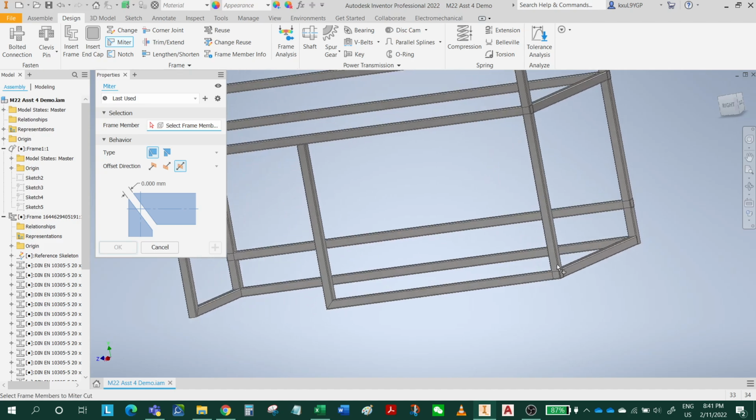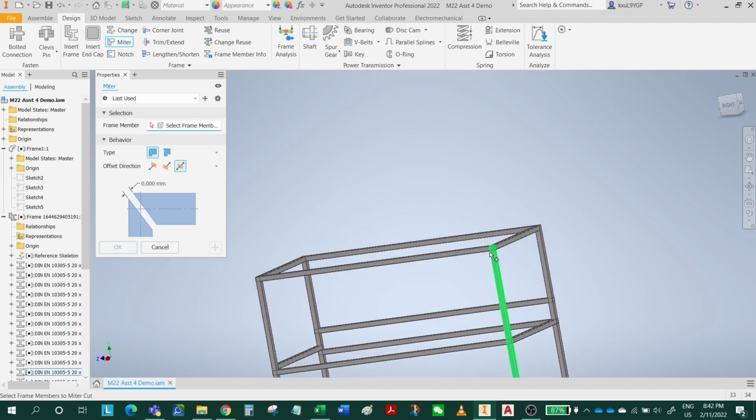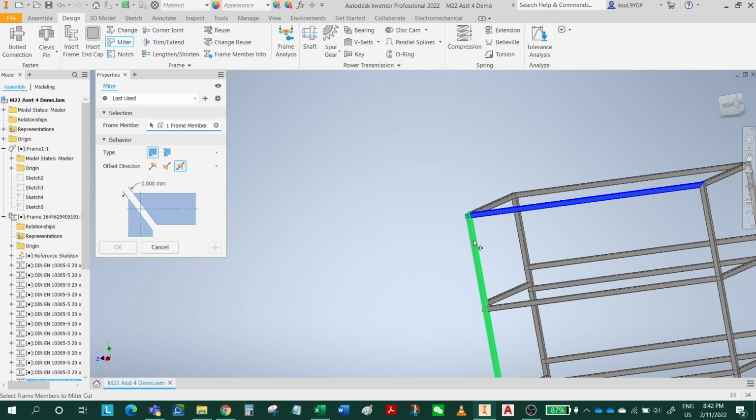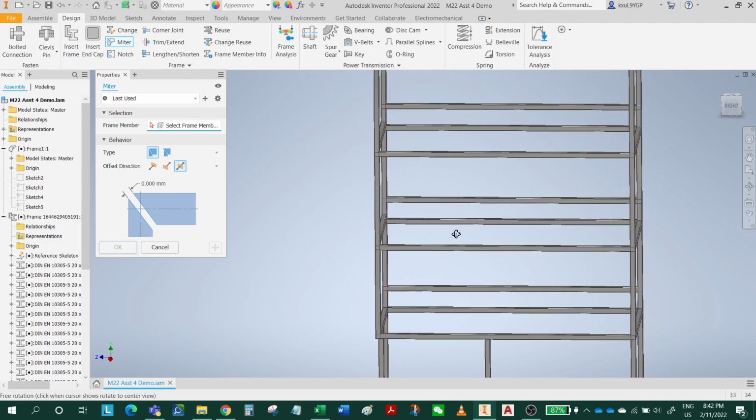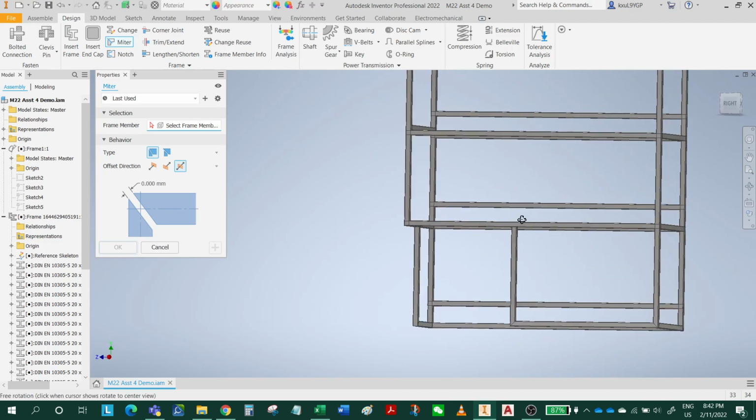And here, right click, apply. And same thing, this one, right click, apply. So this item, right click, apply. And yeah, these are the miters.